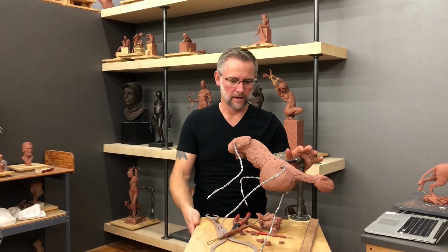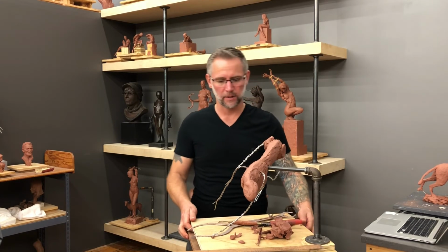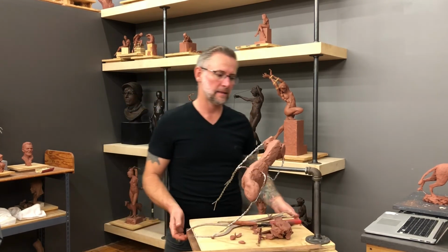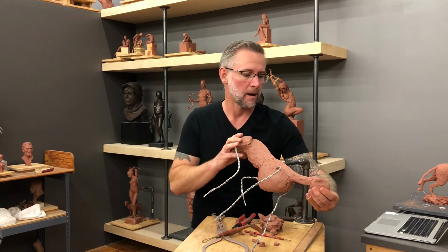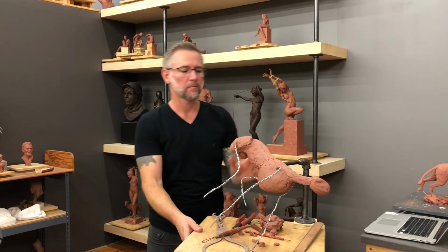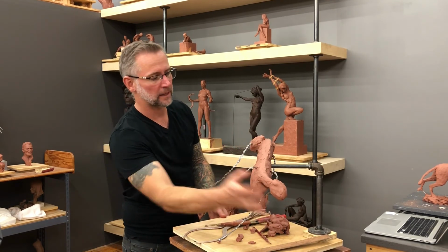Zoned out a little there, just working along. I think I'm going to call that and wrap it up for today. I think I have successfully established the three major forms. I'm quite happy with them. I might tweak them and move them a little bit. You can see I clearly have a rib cage, a pelvic form, and a head.